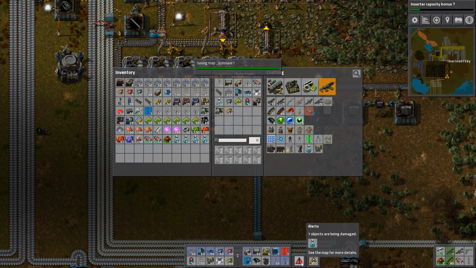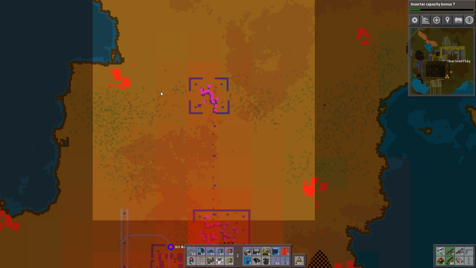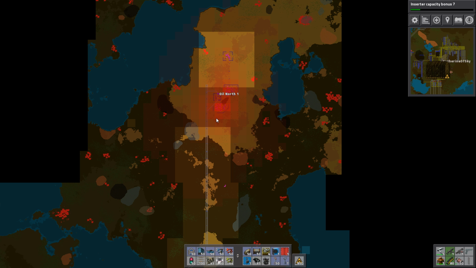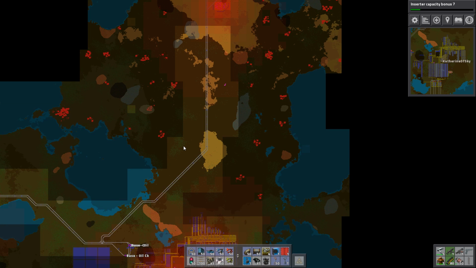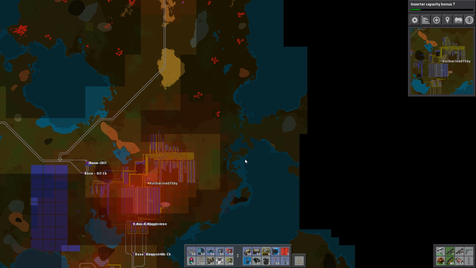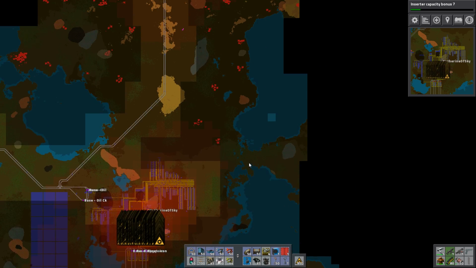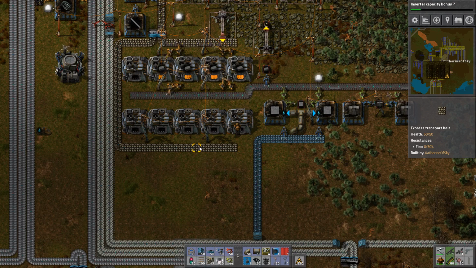Wait, what's happening? One item is being damaged. Where? Here? Ooh. Looks like those biters are in the pollution zone. Oh, wow. All of these are also in the pollution zone. This is going to be our next conquest, I think. And this looks like it's sort of widening out. I wonder if it's another wide peninsula like here or not. And I gotta kill off these guys as well.